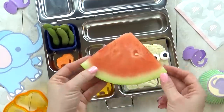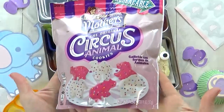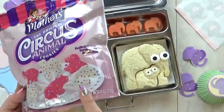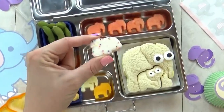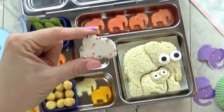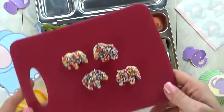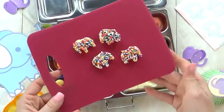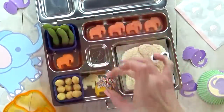For our fruit today, I'm gonna throw in some watermelon. And then for our treat today, I wanted to add some of these circus animal cookies, because I knew that there would be an elephant inside. But when I opened the bag, I could tell that these cookies don't really look like elephants at all. So I went with plan B — I went ahead and made my own elephant-shaped fairy bread.